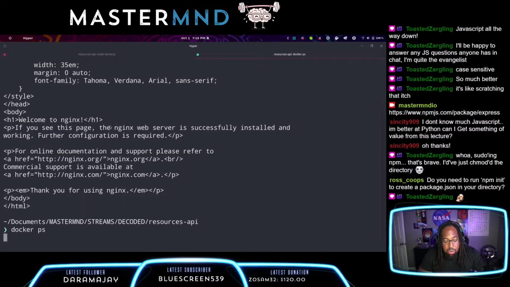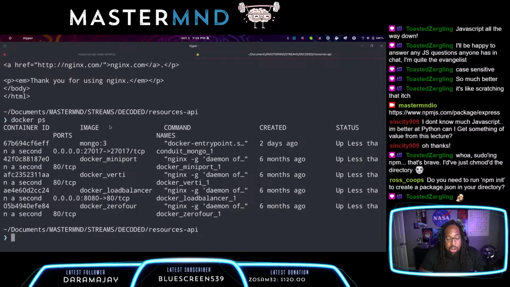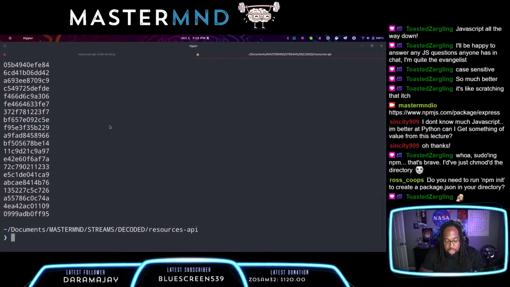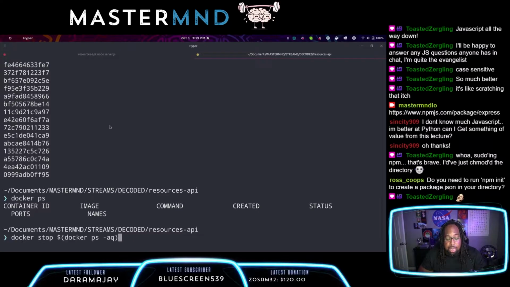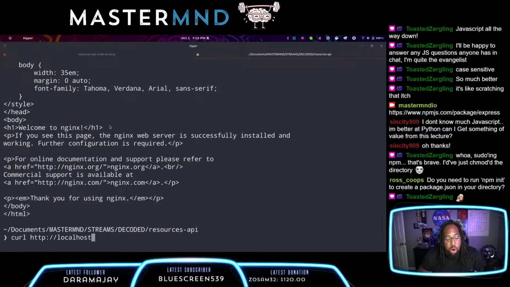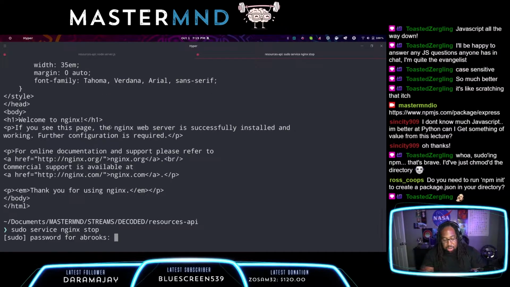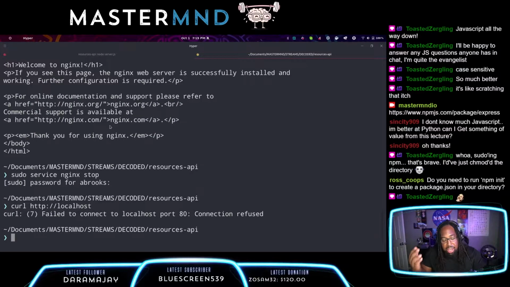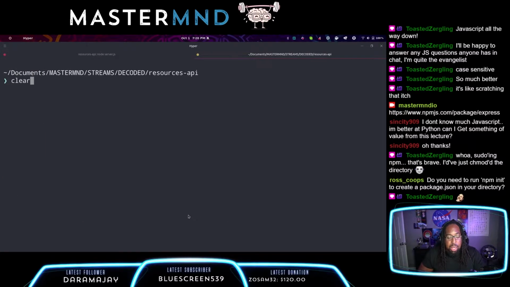Actually, what is running? Oh yeah, all that stuff that we set up last time for pipelines. So now if I do that again, oh, is Nginx actually running? Service nginx stop. Why would I have local Nginx running? Okay, now if I try to do this, it'll connect over port 80, you can see, and it won't connect. But we'll clear this out, and I do this command again, but I do it over port 3000.